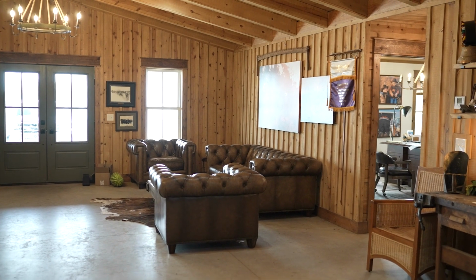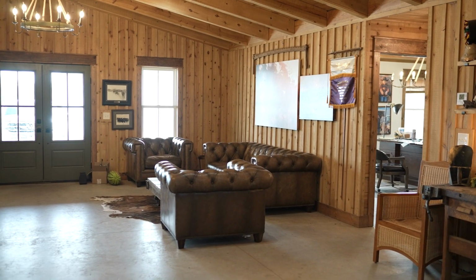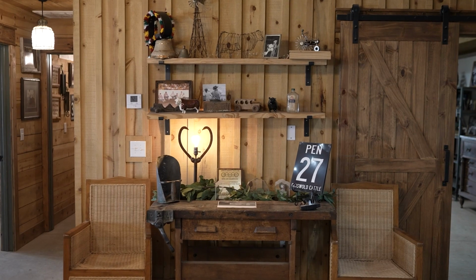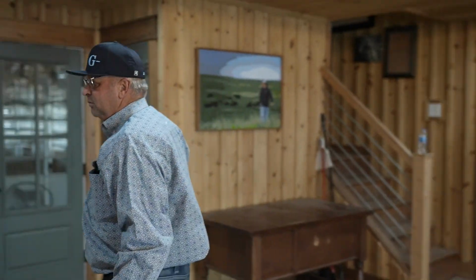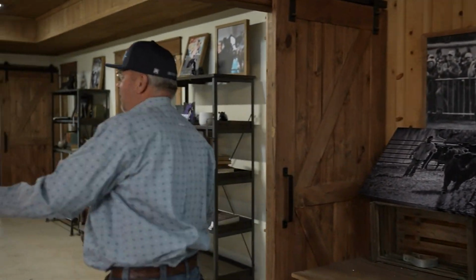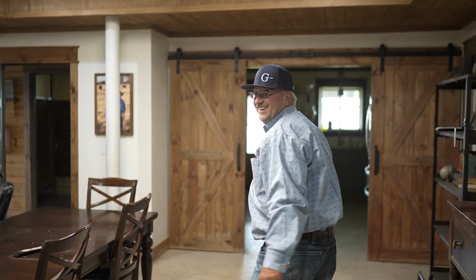When Jeannie and I were designing this, we wanted somewhere where people could come in and feel welcome. So we built this room. We thought it was too big when we first did it, but now it really works good. Macy sets her table up here to register buyers. This room, we called it our conference room, and we didn't think we'd use it that much, but we actually use it quite a bit for different things, especially putting the sale orders together.